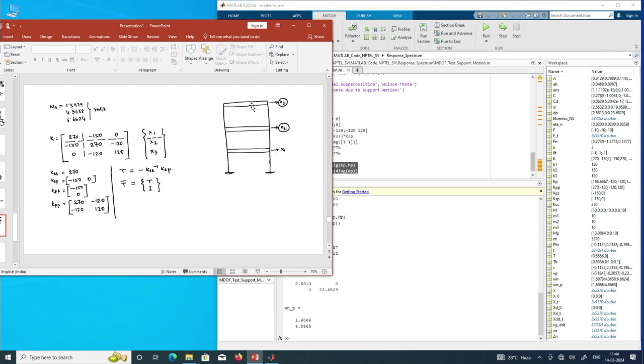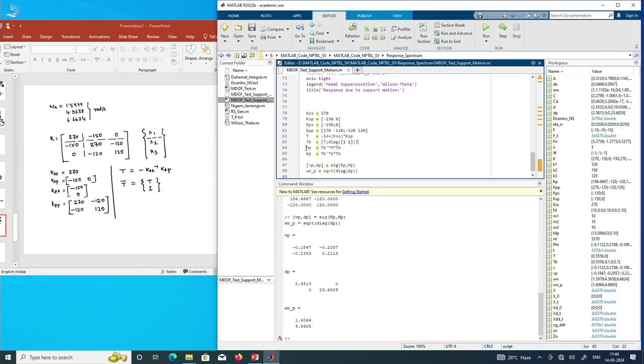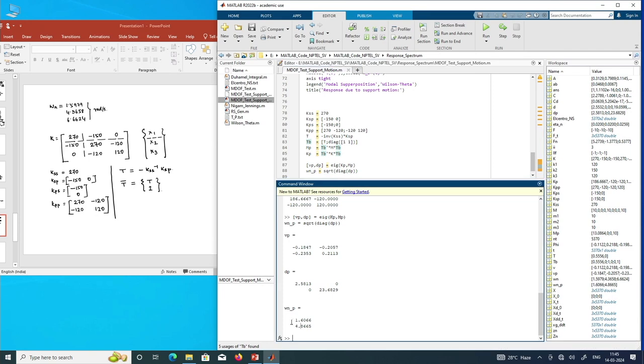So, we started with a 3-DOF system that we reduce into a 2-DOF system, and in the reduced coordinate system we have mass and stiffness matrix, and based on that if we do the Eigen analysis, then obviously in the reduced framework we have 2 coordinates. So, we will at best get 2 natural frequencies, and you see the estimate. The first one is 1.6066 in place of 1.5979, and the second one is 4.8665 in place of 4.3658.